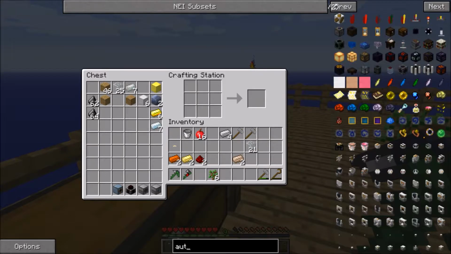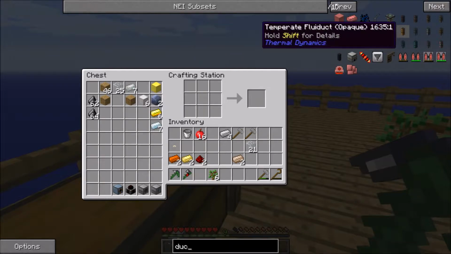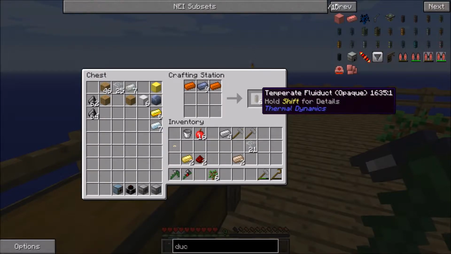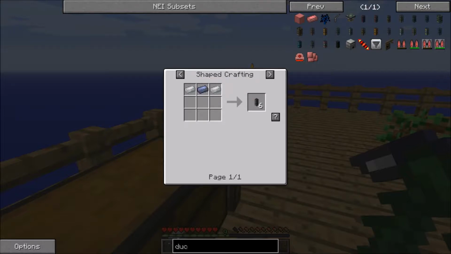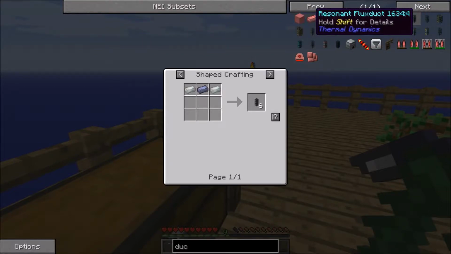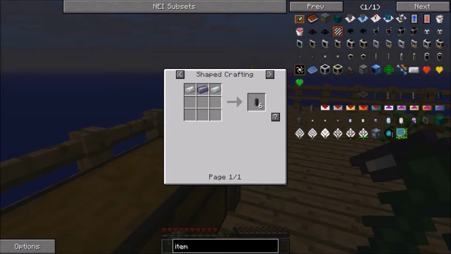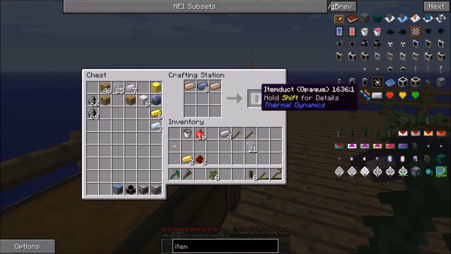Okay, next thing I need is duck. Fluid duck, copper around lead, gives us fluid duck. And I want to say, oh, that's hardened. Item. There we go. 10. That gives us 10. Yay!